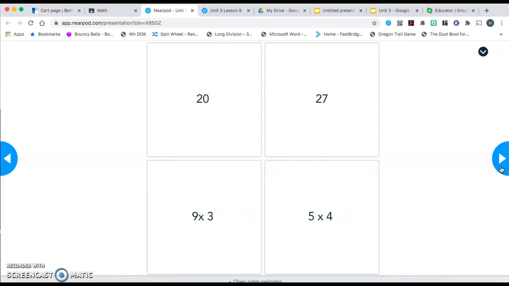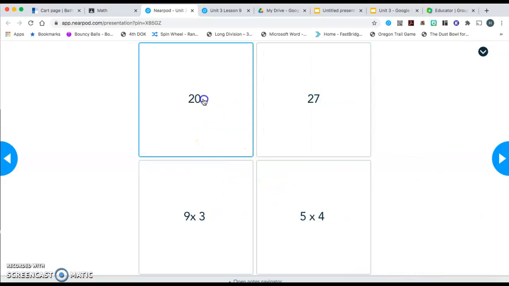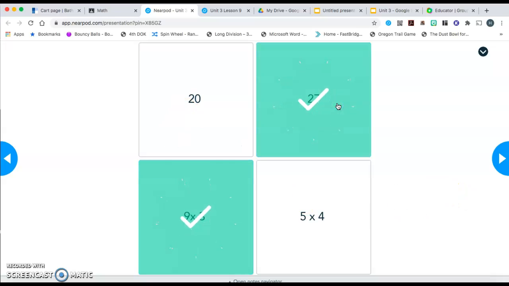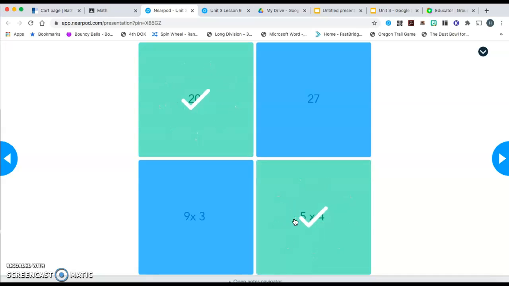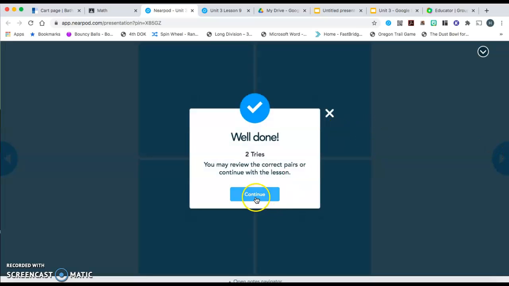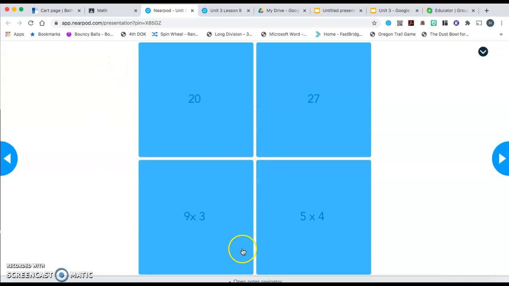Let's see, where's some of that? So here's the matching. Obviously, there's not a ton. So you click the two that match. So these two match. Good job. So that's what they do. And it will tell you how many tries they did, so you kind of know if they got it or if they were guessing. Obviously, the more you have, the smaller the cards are.